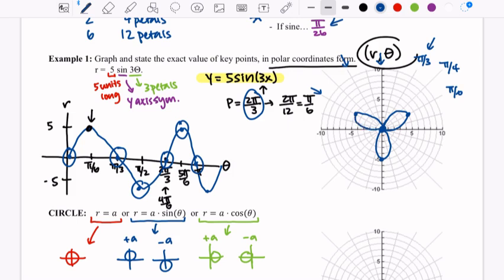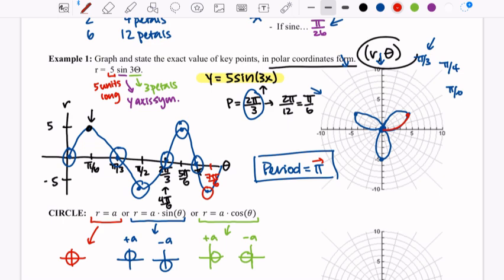Okay, and it actually looks like in this case, our period is equal to pi. Because let's see what would have happened if we kept going. If I had plotted this point, this would have been 7 pi over 6. We would have had a radius of -5. So 7 pi over 6 is this here, and we would have gone backwards 5. Well, that would have just graphed here again, and so we would have started retracing over that. So the period of our rose curve was pi.